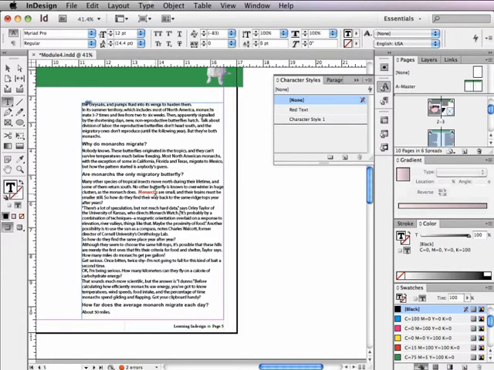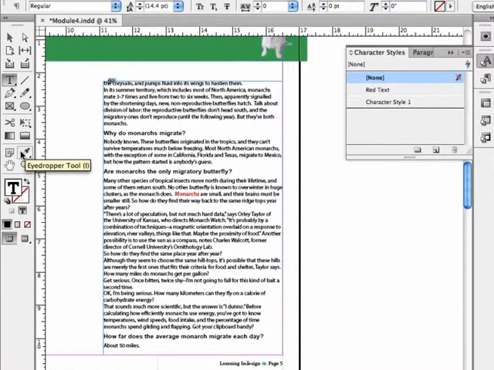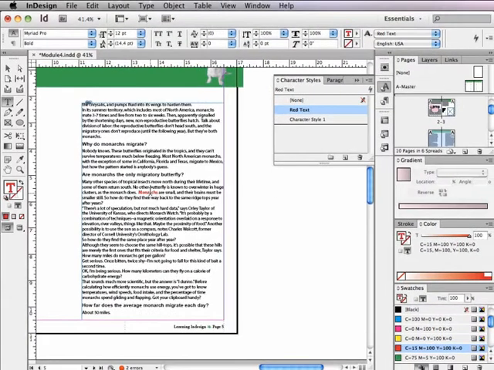There's an easier way to add the style of one bit of text to another bit of text though, and it's with the eyedropper tool. What I'm going to do is I'm going to click into the current red text that I want to copy. And then using my eyedropper tool, which is different in InDesign than, let's say, Photoshop. In Photoshop, when you use the eyedropper tool, you go over to a color that you want and you grab it. Well, in InDesign, what you do is you grab that color and then you dab it around the page with the eyedropper tool, not some other tool.